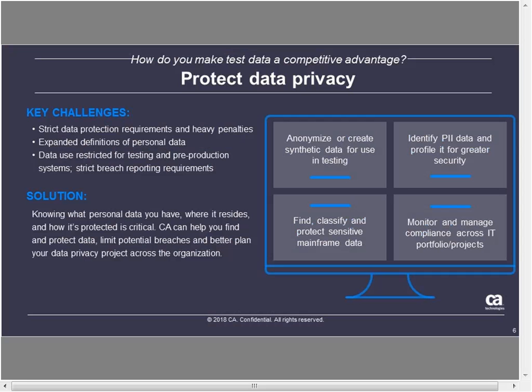Data privacy obviously has some very strict challenges. As I mentioned, heavy penalties, and there are some strict data protection regulations coming on board. Personal data is being expanded. What does personal data mean? In the beginning, it was just name, email address, phone number. Now you're going into MAC addresses, IP addresses. A lot of that stuff is now being added into personal data. The fact that combinations of data can be PII rather than just individual data also starts playing a bigger role within what we need to do.